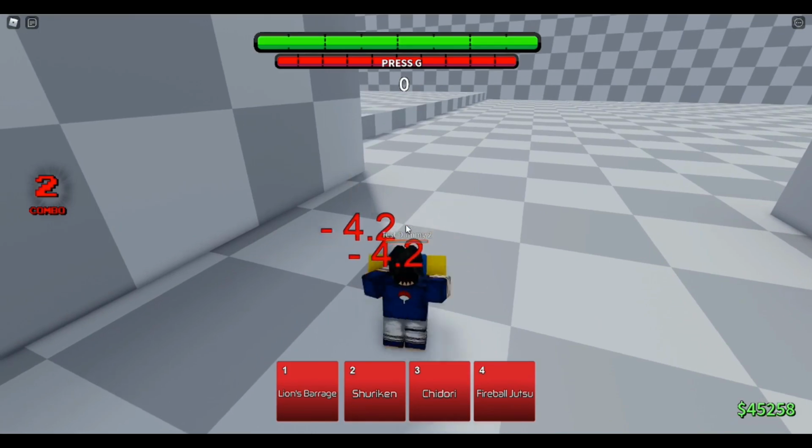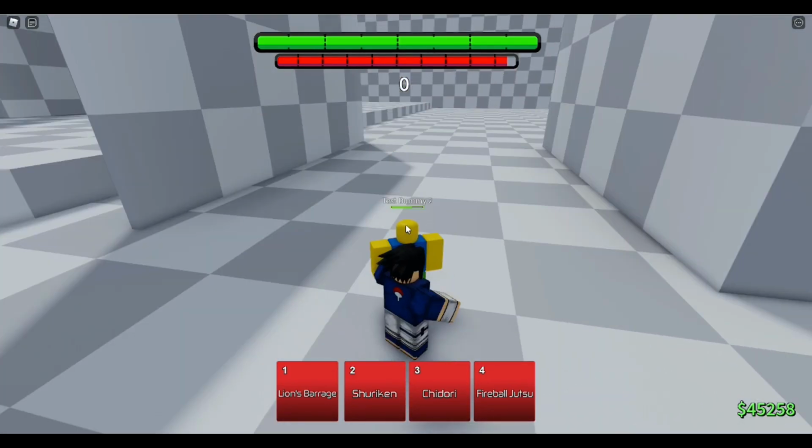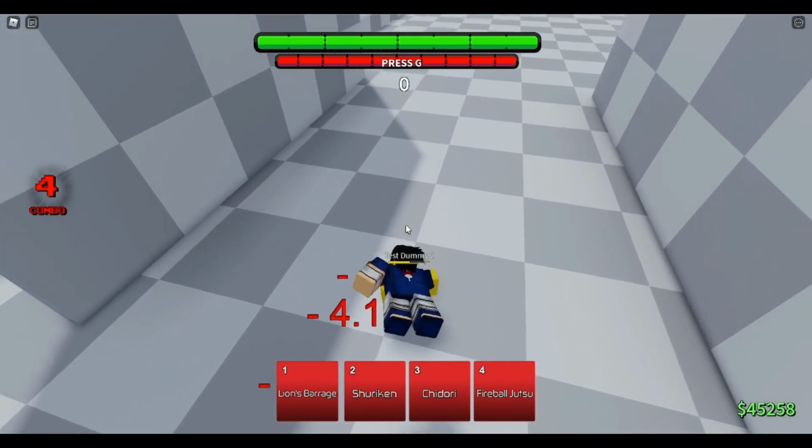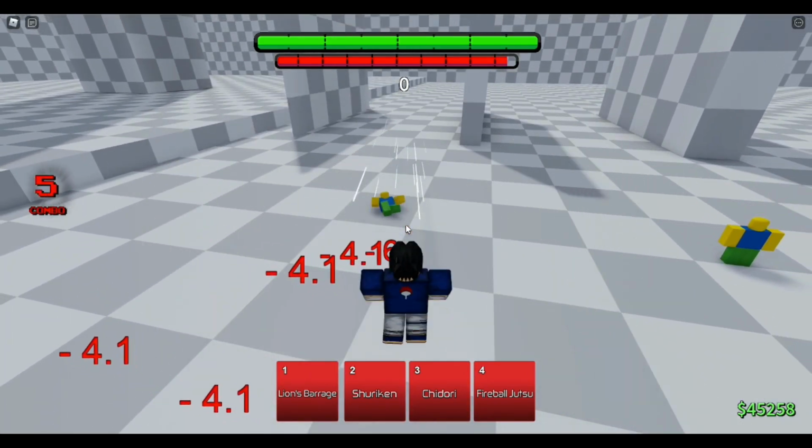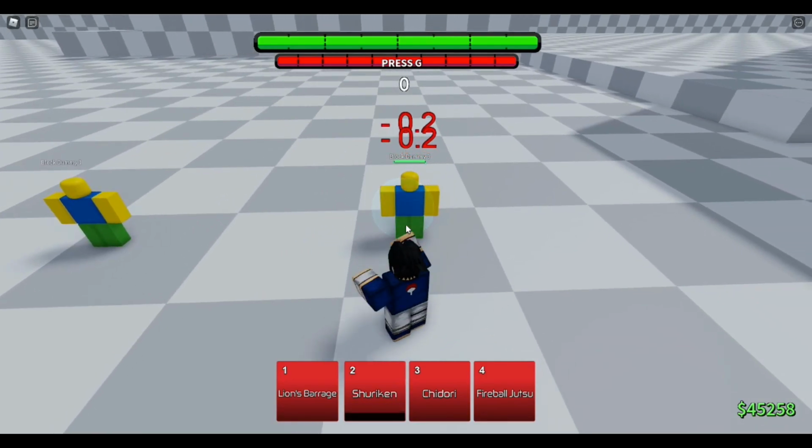up fling, down slam, and drop kick. All of these will guard break if blocked.